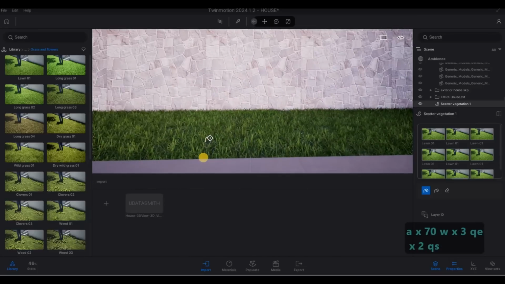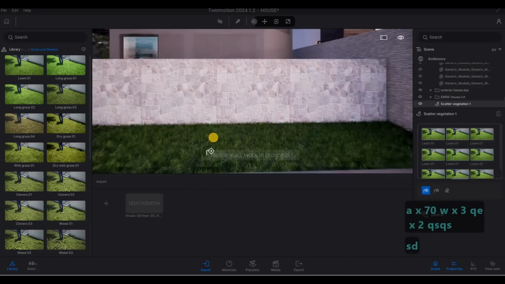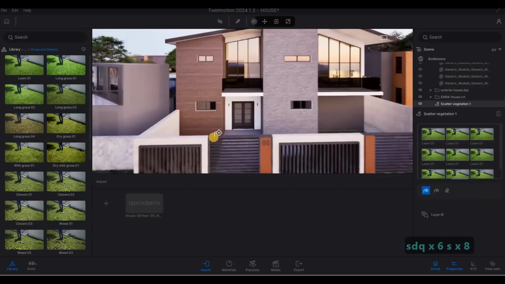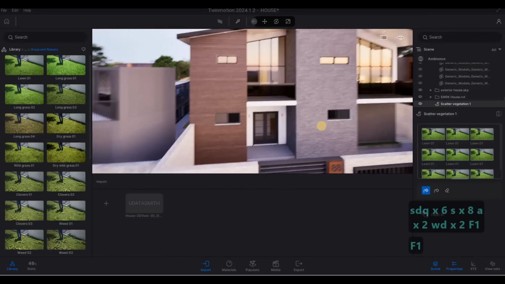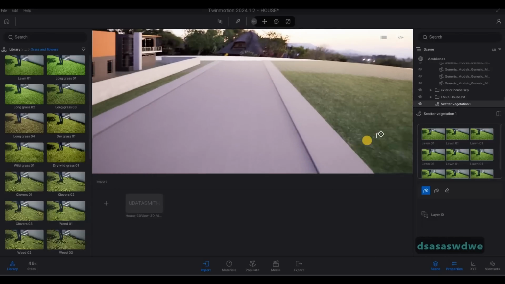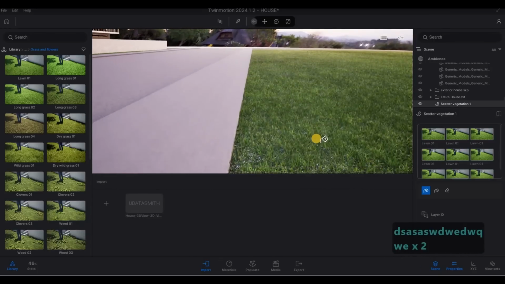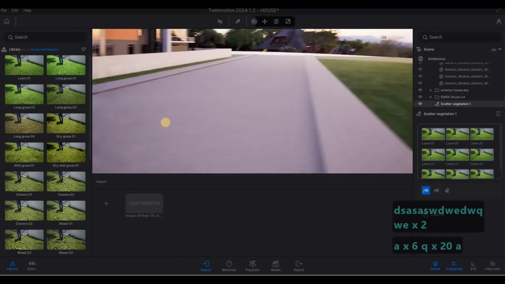I just have a 3060 RTX graphics card, so for me that's good enough. And then now let's just double check here. Because this is the same thing, as you can see, it added all of those.